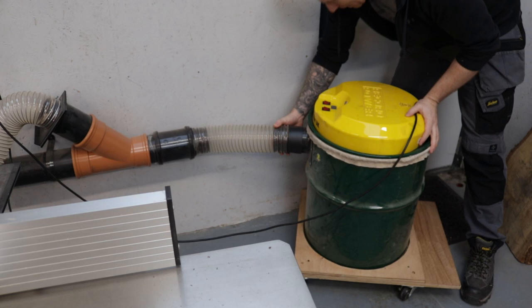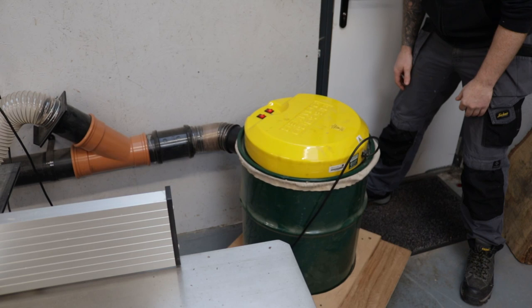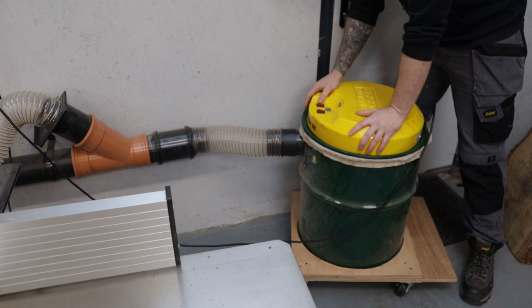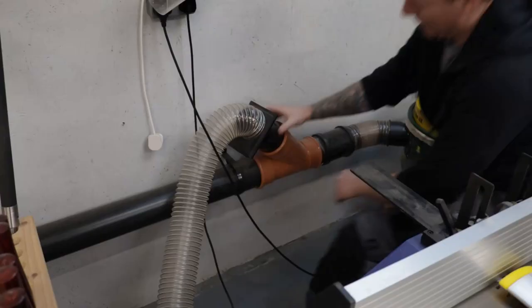I have a loose flexi hose here that I can wheel over and hook on. It's a twin motor system. All the blast gates are closed now, so you're going to see how strong this thing is — it'll suck itself into the wall when I switch it on. You can see the pressure on the system is good, everything is nicely sealed and there's plenty of power, which I shall show you now with all the machines.